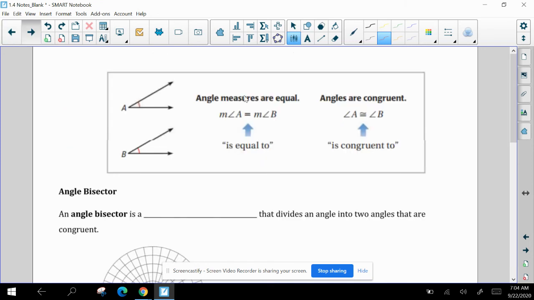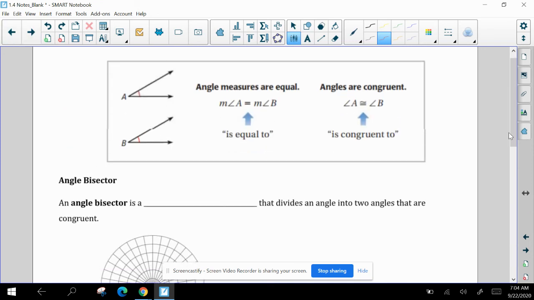All right. And we just talked about the notation. So again, the little notches on the diagram show you that the angles are congruent. To say that angle measures are equal, notice we're using an equal sign. We're talking about measures, so we're talking about a number, right? We're saying 40 degrees is the same as 40 degrees. But when we're talking about congruent, we're talking about the actual geometric figure of an angle.